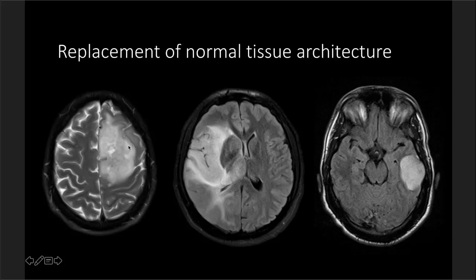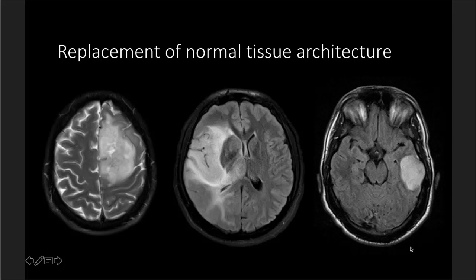It's been completely replaced. In this tumor in the right sylvian region, we can see kind of a similar thing where we don't see the normal cortex and subcortical white matter. We have this thickened intermediate signal tissue that's replacing the brain parenchyma in this area. And then in this third tumor, we have, again, replacement of normal brain parenchyma. So we lose the normal cortex in this area, and we have homogeneous hyperintense signal.